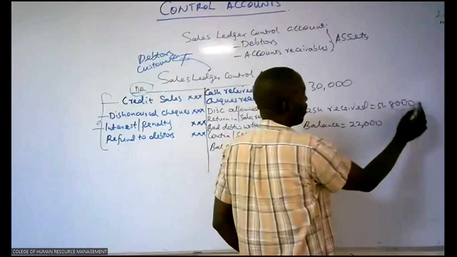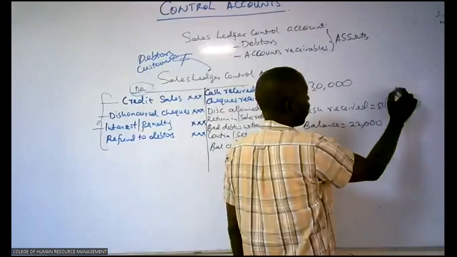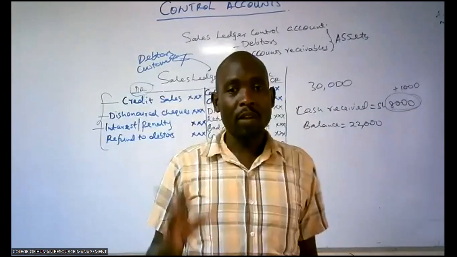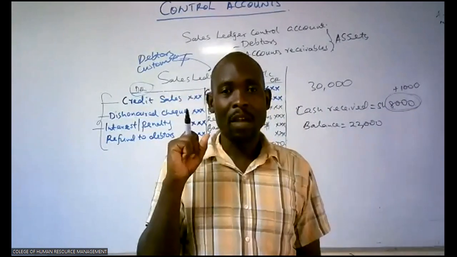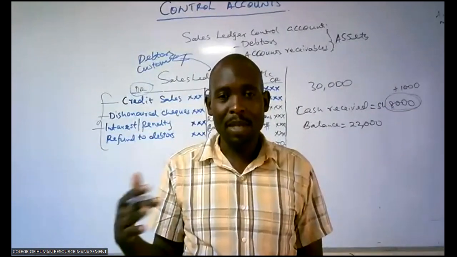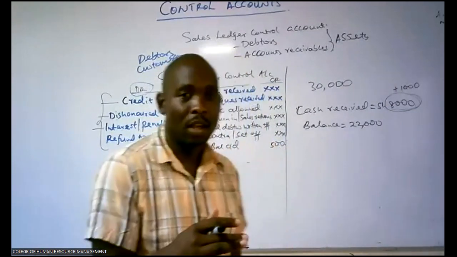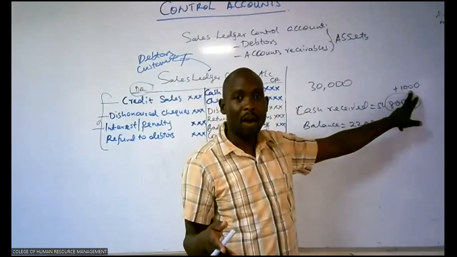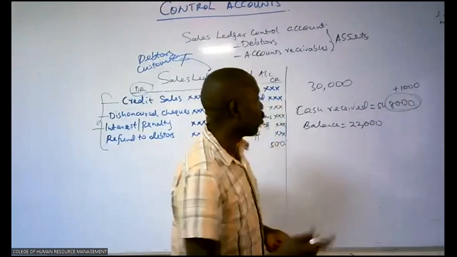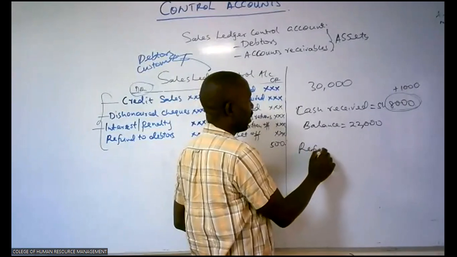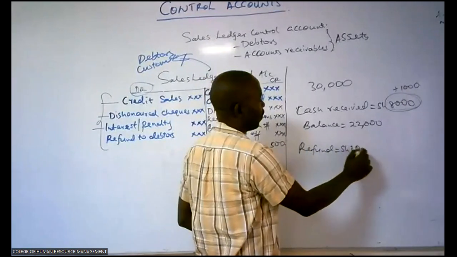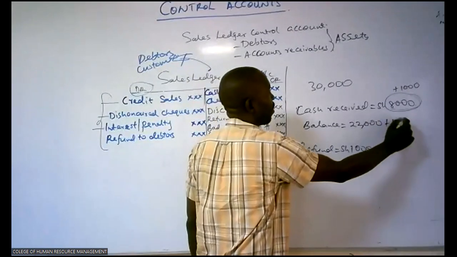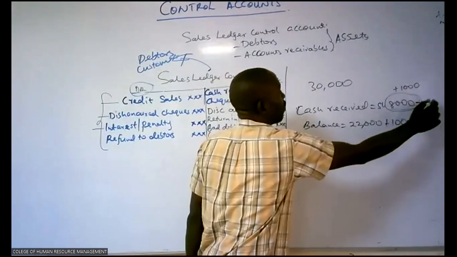But the moment you realize that this person has overpaid, there is an overpayment maybe of 1,000. This person was not supposed to pay 8,000. It was actually supposed to be 7,000. I don't want to give the reason as to why the overpayment arose, because that is maybe the point where you are actually not getting clear. So the person has paid an extra 1,000. So what do you do? You are going to refund. The moment you refund that 1,000, then your balance from the other debtors will now increase by 1,000 because this person has paid you 7K.